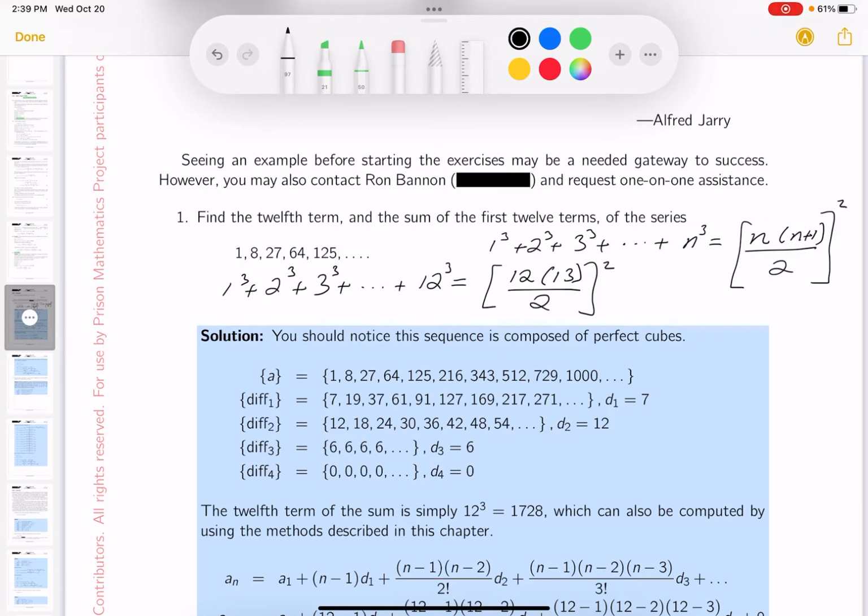All right, now looking at that, what do I get? I got to do the arithmetic, right? So it'd be 12 squared, which is 12 times 12. 13 times 13. Yeah, it's a lot of work. The bottom is 2 times 2. Well, 2 goes into 12 6 times, and 2 goes into 12 6 times. So I get 6 times 6, which is 36. I'll write this down for you. And 13 times 13 is 169. All right, what I got to do is the multiplication now, and I'll write it down for you.